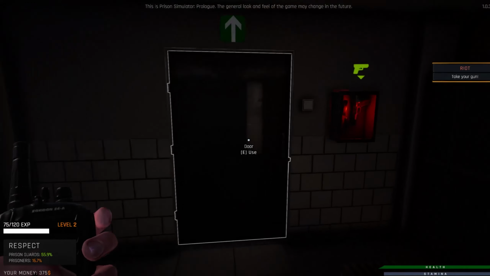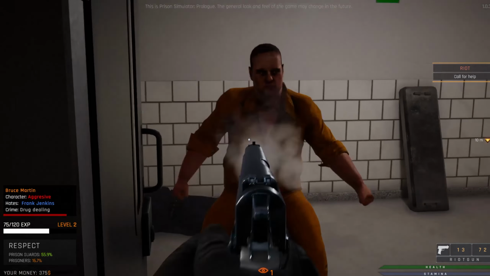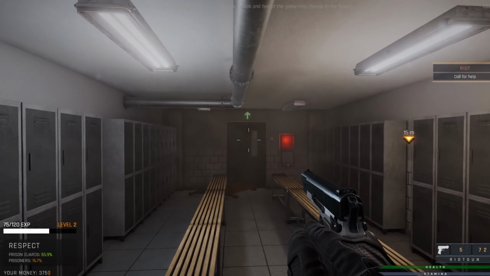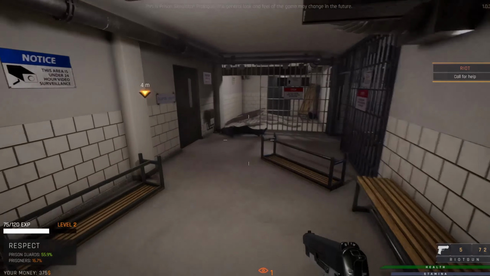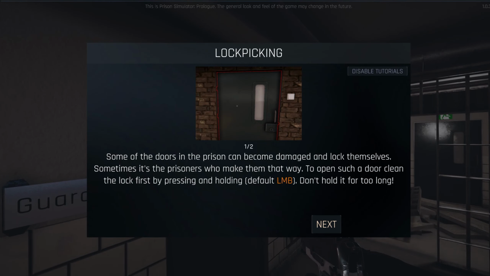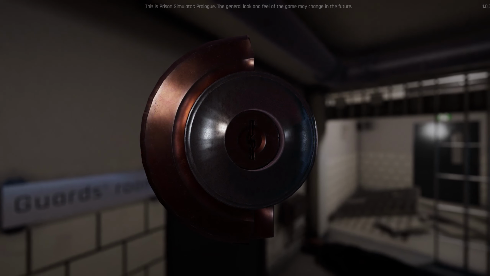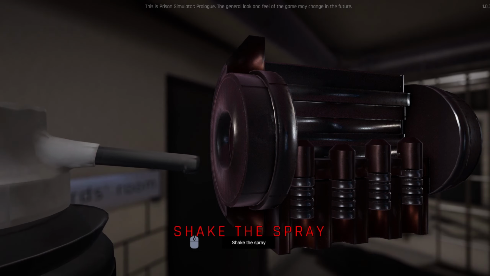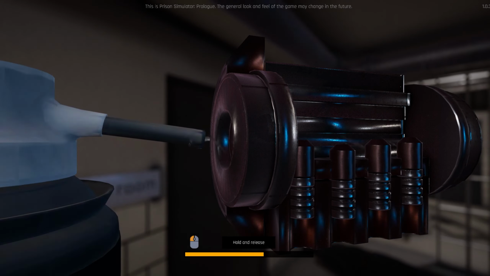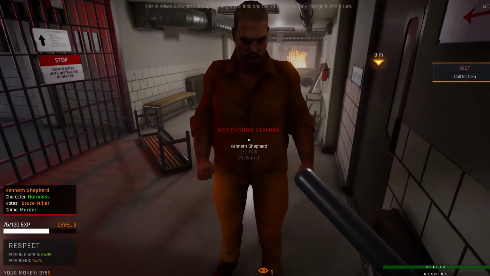All right, so we got to move. Looks like there is a fire that has happened. Let's go ahead and try to see what's going on. Holy crap. So we've got a riot going on. Some of the doors in the prison can become damaged and lock themselves. Sometimes it's the prisoners who make them that way. To open such a door, clean the lock first by pressing and holding. Okay, so there is a riot going on right now.